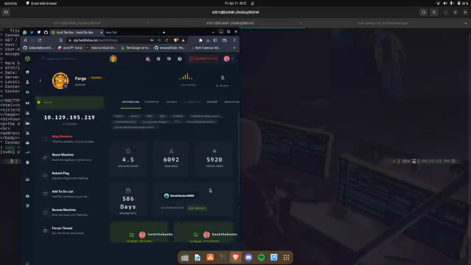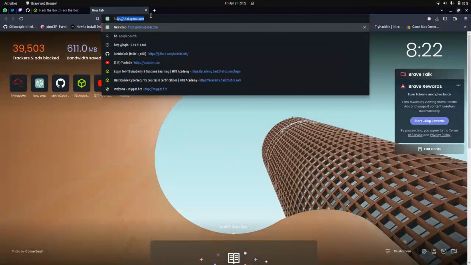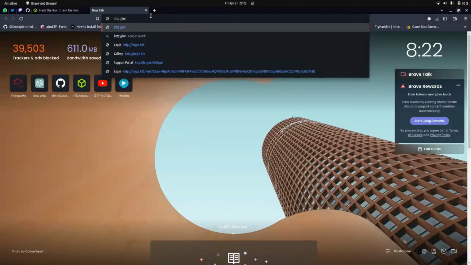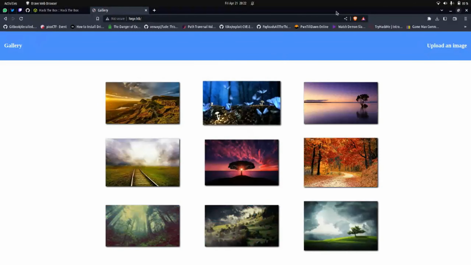So now we can go into our browser and type in forge.htb, and we can see it's just a normal website.